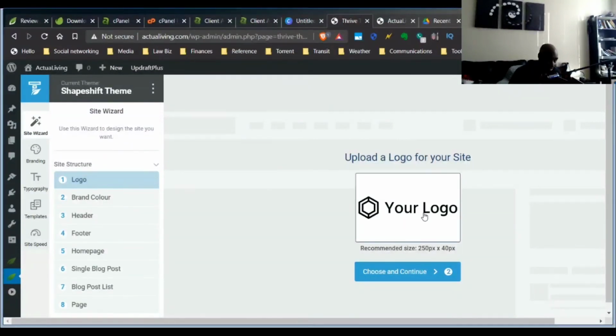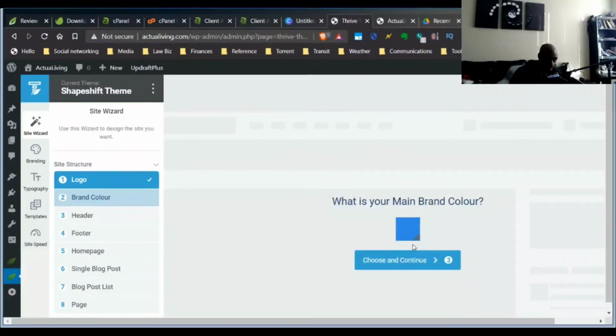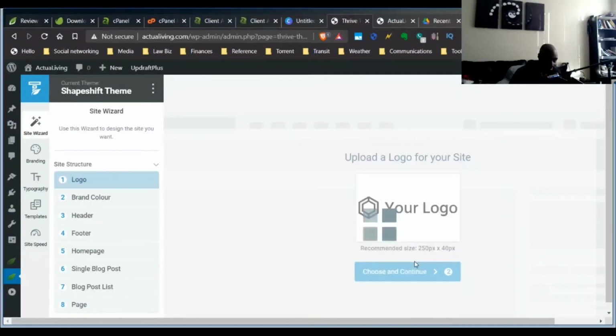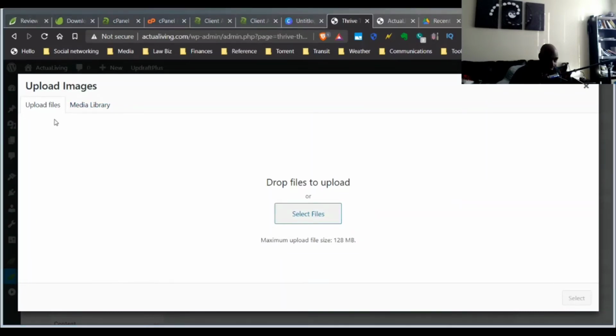Now that I have it up and running, I'm going to go ahead and start completing the steps to kind of design my site in the way it looks. So here we got the logo here. We're going to upload that really quick. Actually, let's go back because I didn't upload the one that I wanted. Let's get that in here. Select a file.